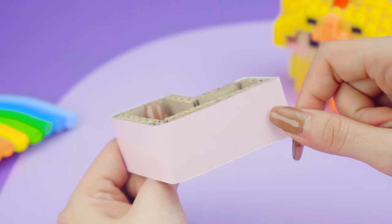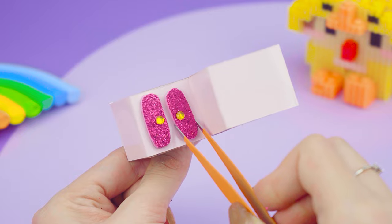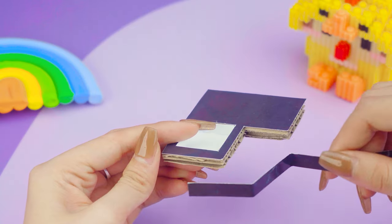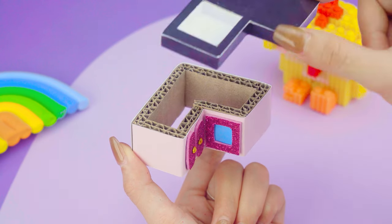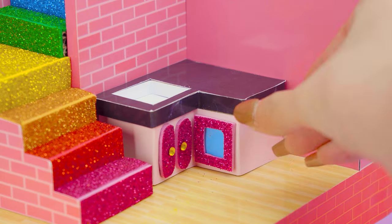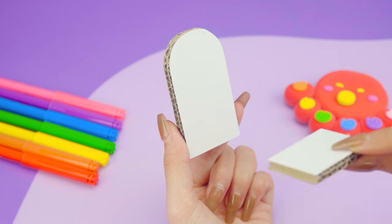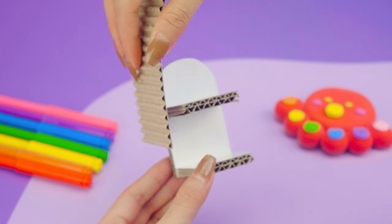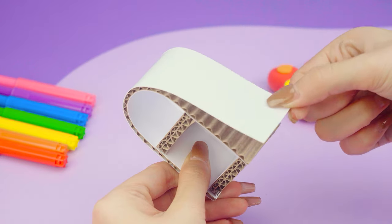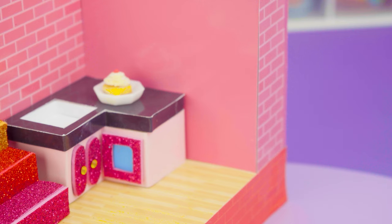Organizing when we invite our friends to come. Using cardboard to make cabinet kitchen. Covering pink paper. Kitchen cabinet is finished. Next step, I will make big fridge, using foamex and gluing them to make it. Finish! It's easy to make it.